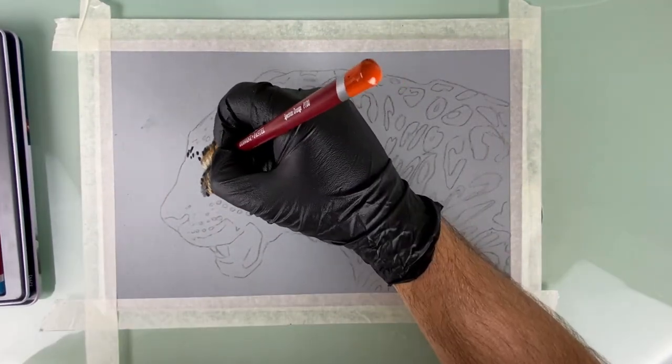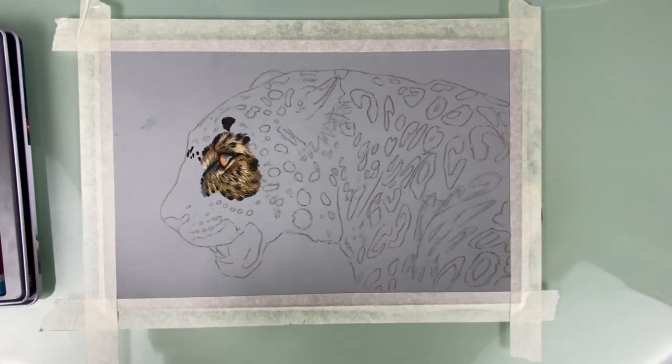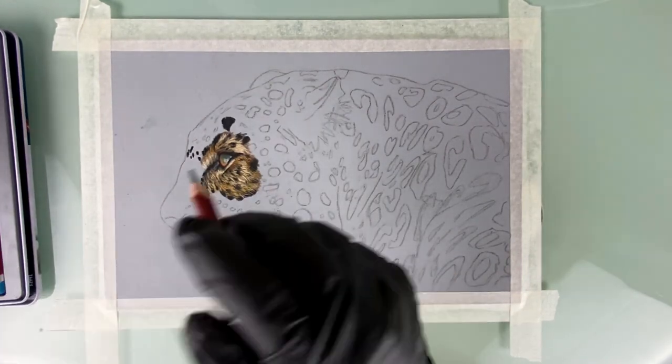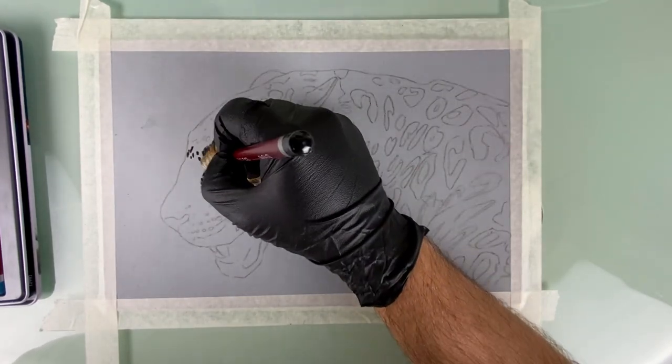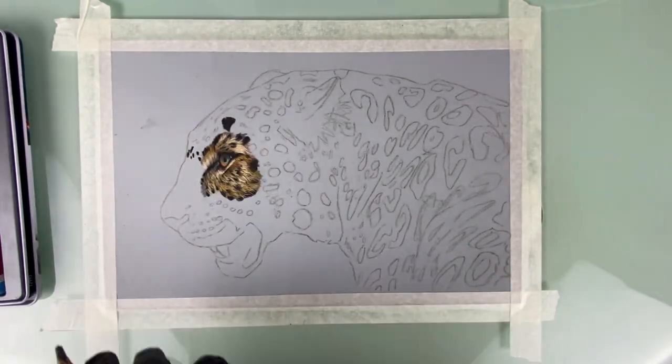For the eye I'm using a little bit of orange, a little bit of green and then some blue to imitate the sky in the highlights reflected in the eye and then a little bit of white for the final highlights.